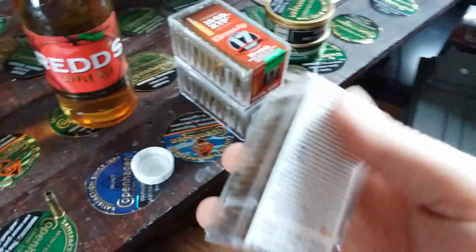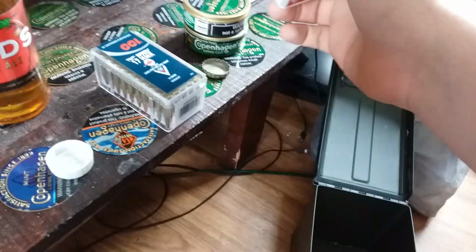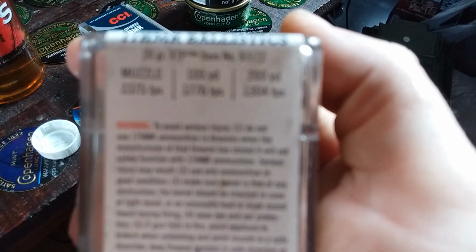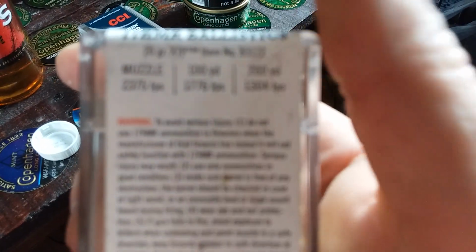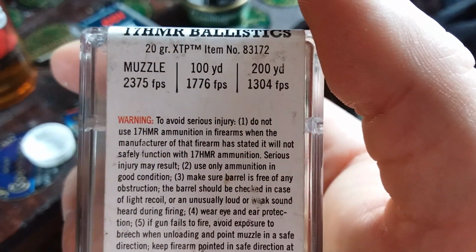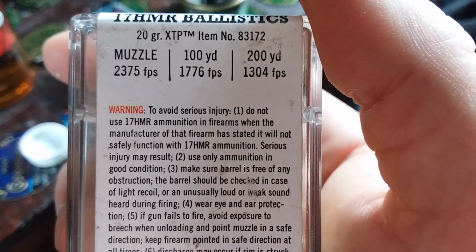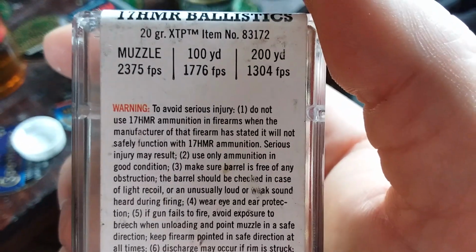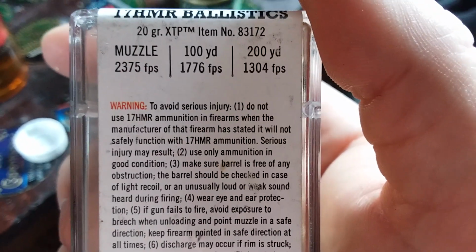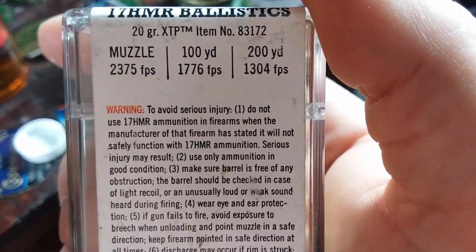Like, let's see, this is the VMAX. Let me just show you the expected velocities. It'll focus. Come on. There we go. At 100 yards, it's, that's funny, 1776. That's awesome. If that ain't American, I don't know what is. That's pretty cool. I didn't even realize that.